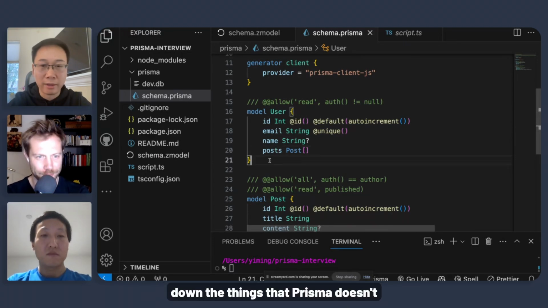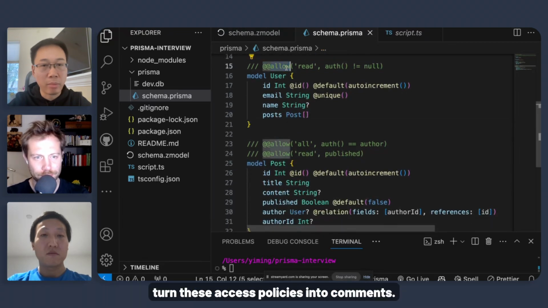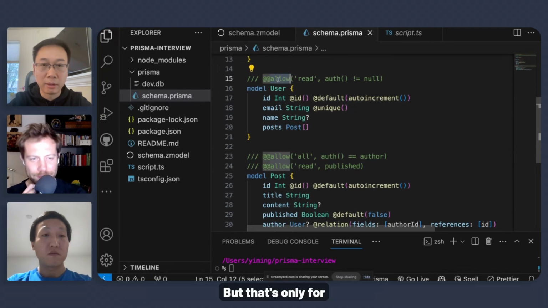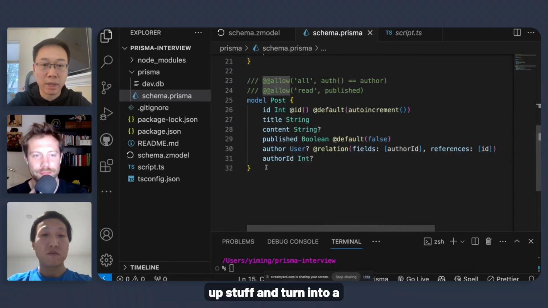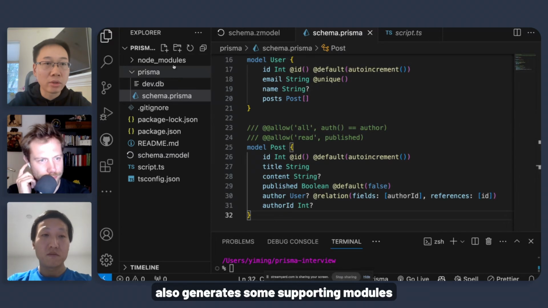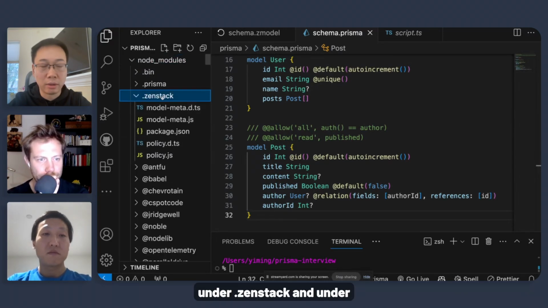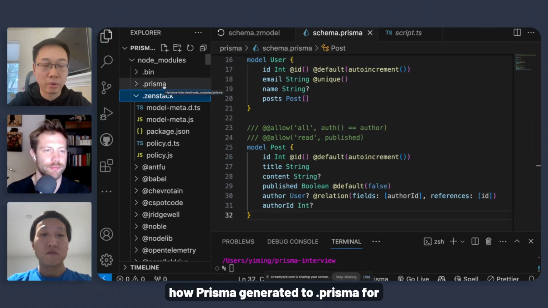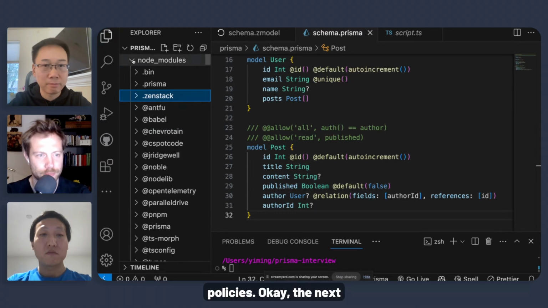It strips down the things that Prisma doesn't understand, and also turns the access policies into comments, but that's only for reference. It doesn't really do anything. Basically it trims down stuff and turns it into a standard Prisma schema. But it also generates some supporting modules under .zenstack under node_modules, very similar to how Prisma generates to .prisma, for helping the enforcement of access policies.